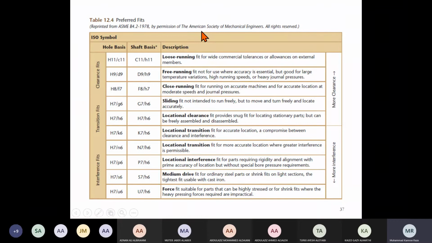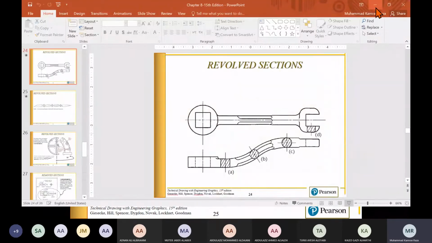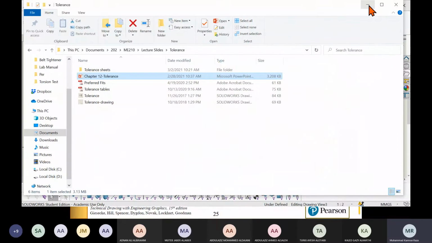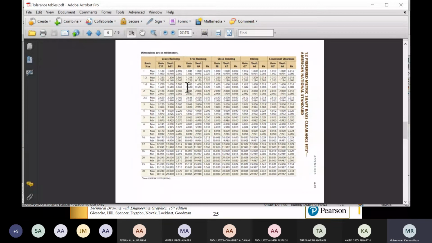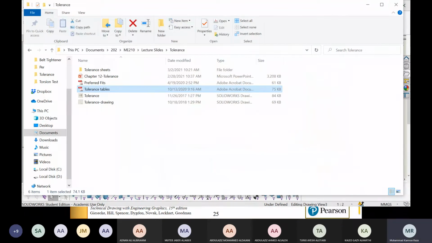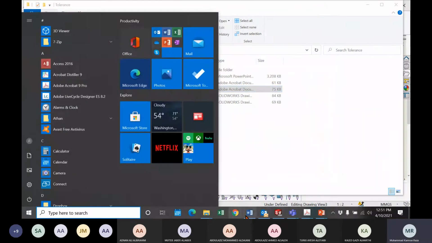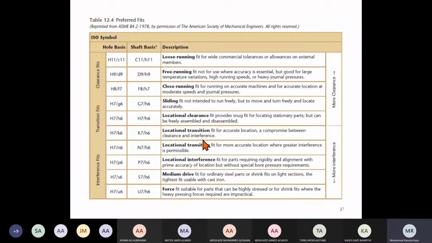In our book, we use the tables at the end of the book, but the important one they have put separately on one page. This is the table given in the slide. These are called the preferred fits. Normally these are the very common fits that we use. By using this table 12.4, we will solve this.